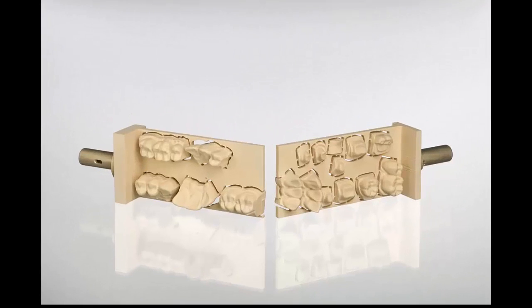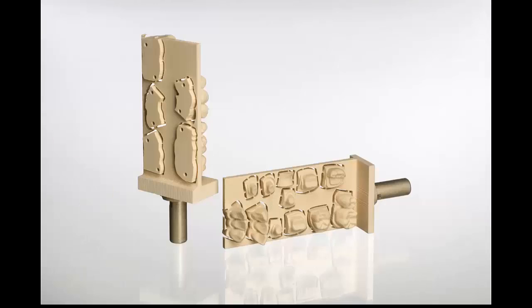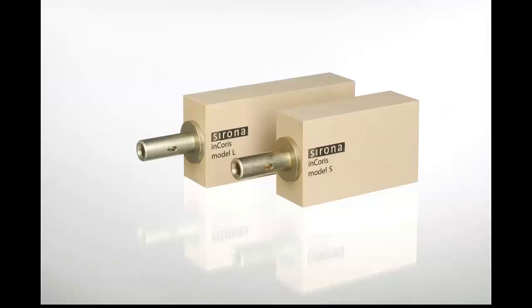Okay, so now I get to answer some of your questions. First question here. Is the upgrade for the older MCXL available? Yes, the upgrade has been available since the in-house model has been released. Now, if you purchase a new in-lab MCXL, it would come already with the in-house model milling feature. You don't have to upgrade it.